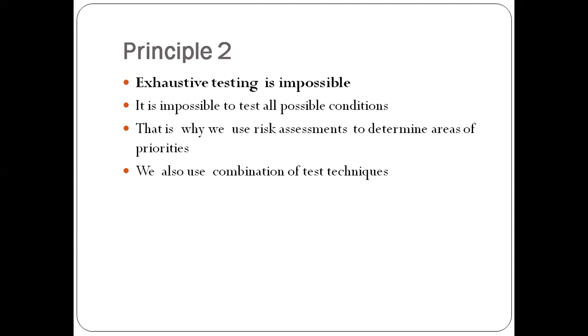So Pareto rule also is applicable here, 80-20 rule. All right, so we need experience. We need risk assessment. We need a combination of test techniques. So you cannot just say, okay, I'm going to use just one type of test technique, maybe just dynamic testing, and that's all. Okay, so you want to do static testing, you want to do dynamic testing, so that you can at least as much as possible minimize the risk. But the fact is that you can't do exhaustive testing, it's not possible.